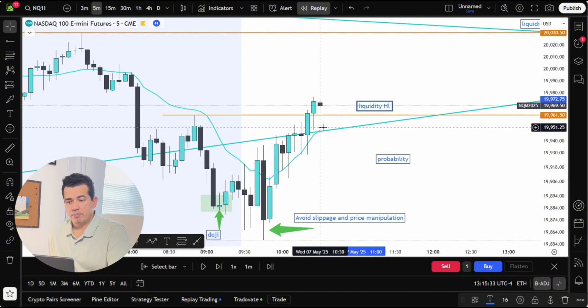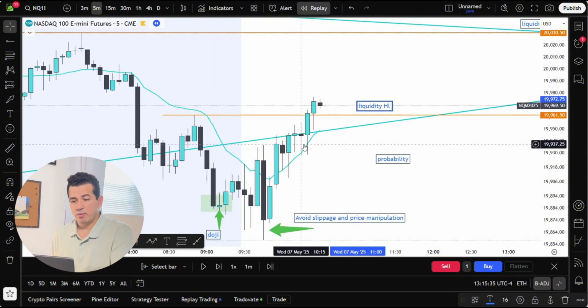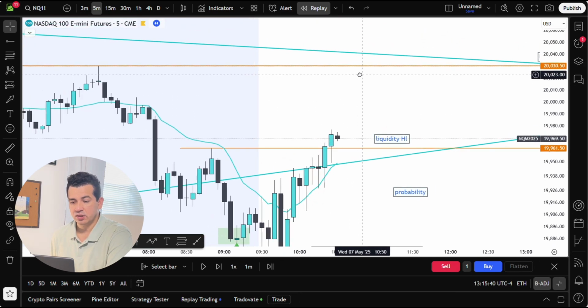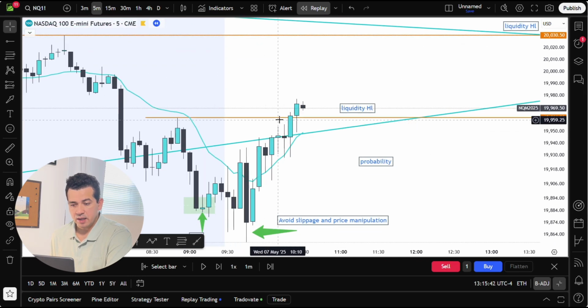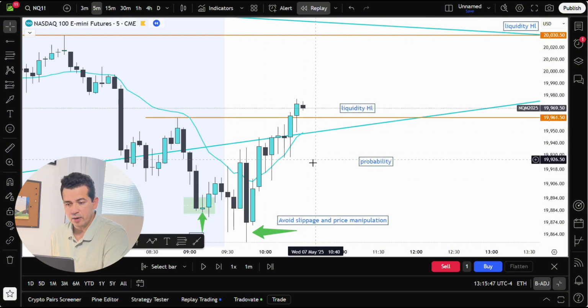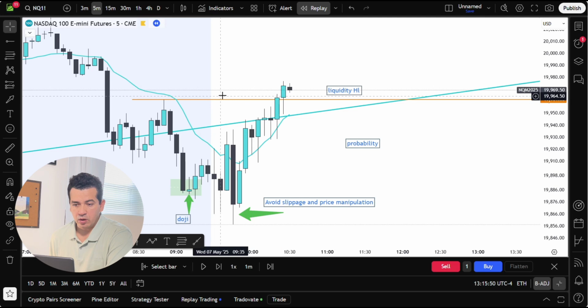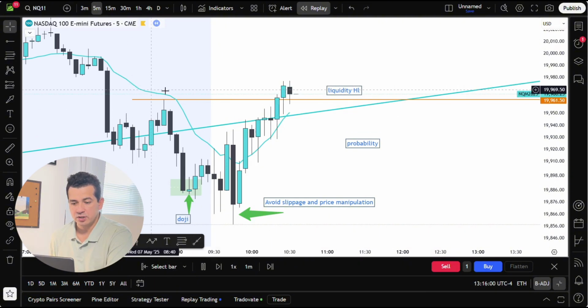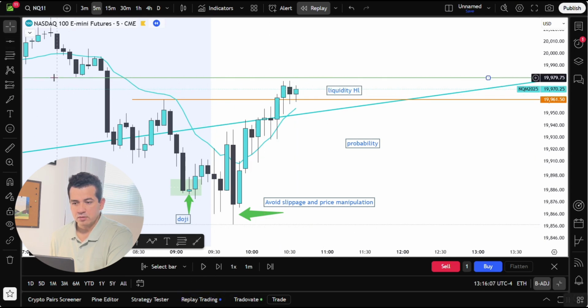So right here, we've got the moving average. You would think the price wants to go up to these high points, but as you can see right now, it doesn't give me any clue that the market wants to turn down, that I want to go down. So I'm still waiting to see what the price tries to do here. Let's see what happens. Okay, so there's a rejection here. You see, there's a rejection in this area.